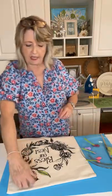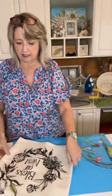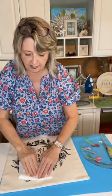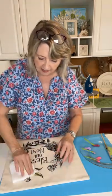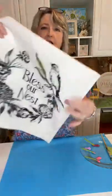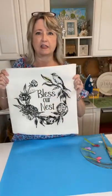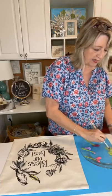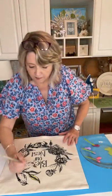You might notice that the black ink detail is sort of covered up. To fix that, I'm just going to blot off some of the green as I go along, and then you have that detail all back. And why did I heat set this before I started painting? Because I didn't want the black to be mixing in with every color.